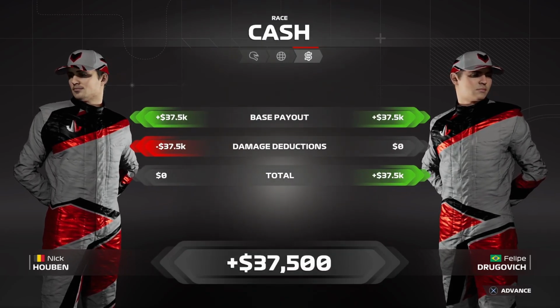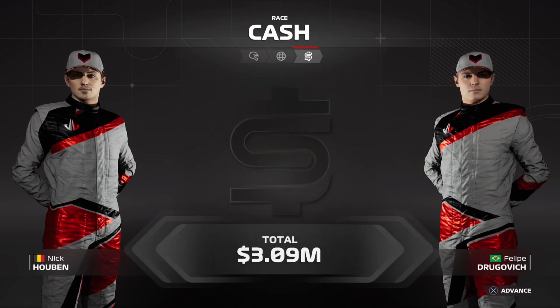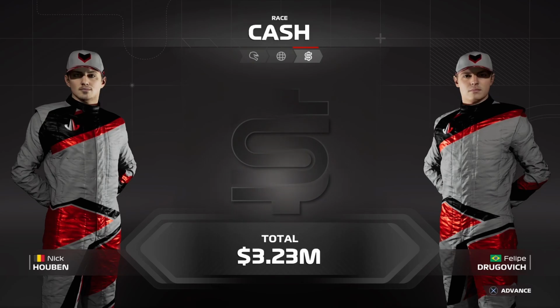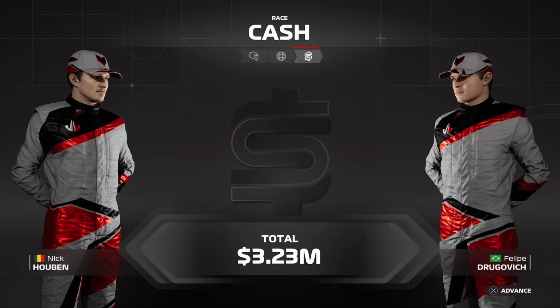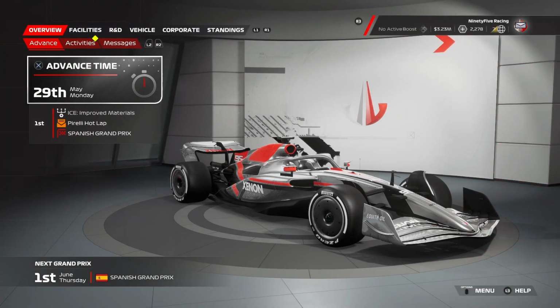But it looks like we got some damage, probably from the 2 collisions that hit us from behind, and that brings us to a total of $3.23 million. So getting 4 million and maybe even more, because we are bidding against McLaren then, will be a huge task for the next upcoming Grand Prix. It looks like we only have 1 upgrade. It's a durability upgrade for the Spanish Grand Prix, but that's not for today. That's for the next episode.